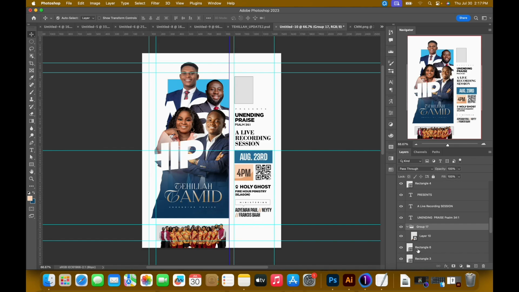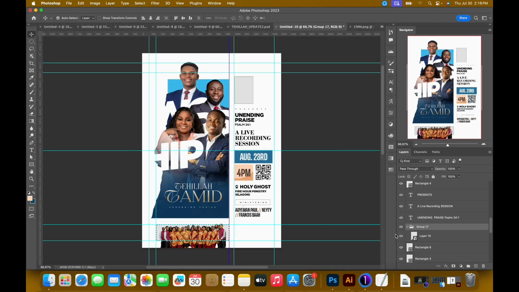Hold Command and click on the rectangle that we just created to turn the rectangle into a selection so that we can get rid of the excesses, the areas of the query image that we don't need. All right.